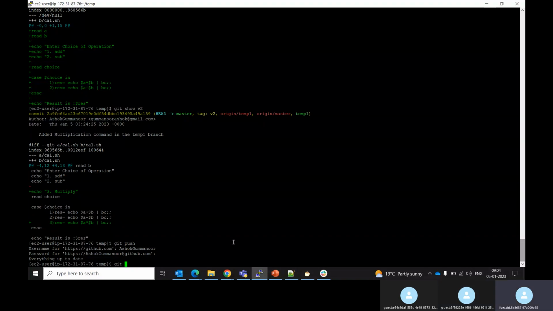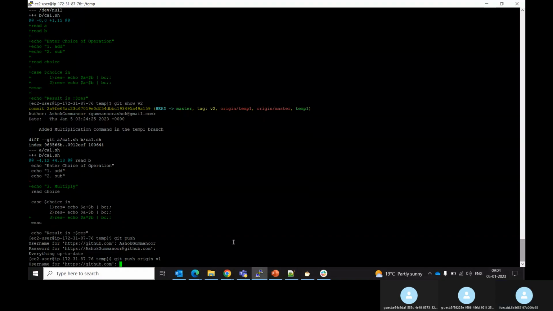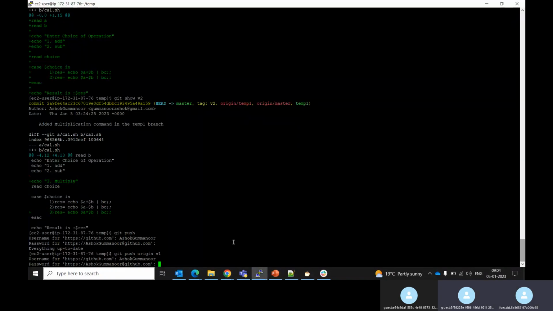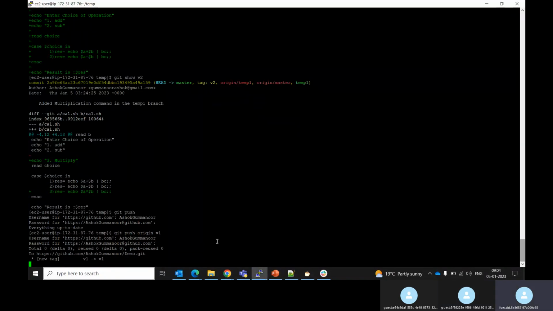Let me try again. Git push. Oh, sorry, I should use origin v1. Yeah, it's not taking. The tag has been moved. Yeah, this is the one. Actually, if you want to move the tag to your GitHub repository, you should use the origin here also.